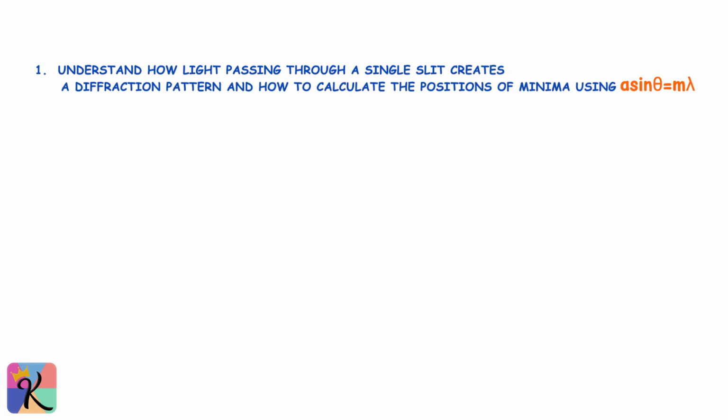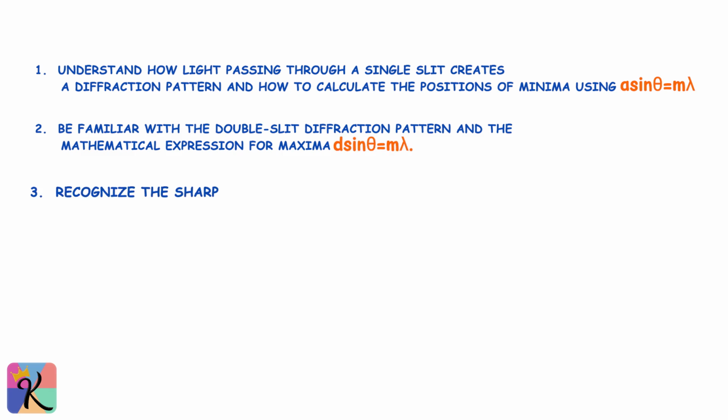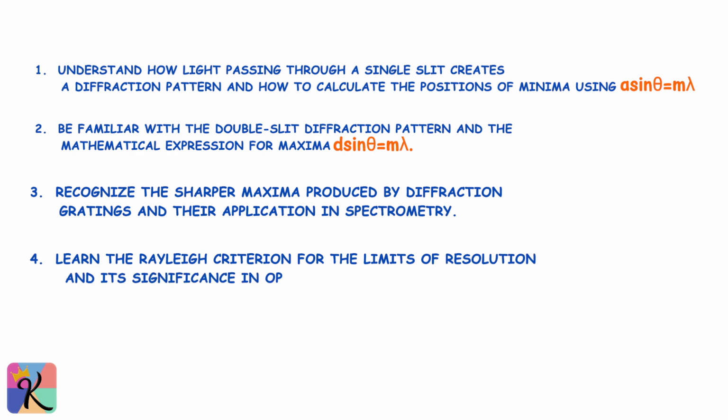So to excel in your exam, it's crucial to master the following key points. Understanding how light passing through a single slit creates a diffraction pattern, and how to calculate the positions of minima using a sine theta equals m times lambda. Be familiar with the double-slit diffraction pattern and the mathematical expression for maxima, d sine theta equals m times lambda. Recognize the sharper maxima produced by diffraction gratings and their application in spectrometry, and learn the Rayleigh criterion for the limits of resolution and its significance in optical instruments.